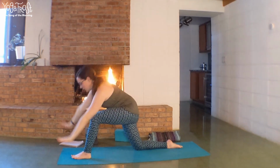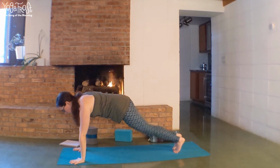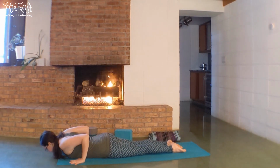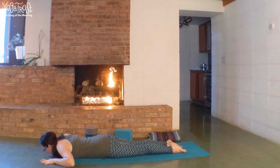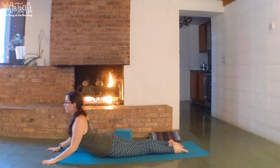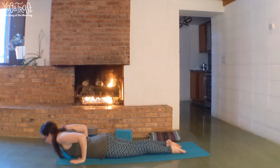Exhale, hands to the floor. Step back into plank and either work here or with cat-cow, or exhale, lower down. Low cobra. Inhale, slide your hands forward. Lift your chest up. Exhale, pull the ribs forward. Lie down, downward facing dog.